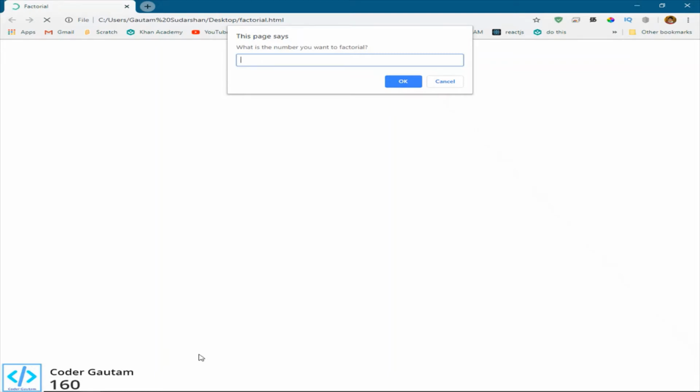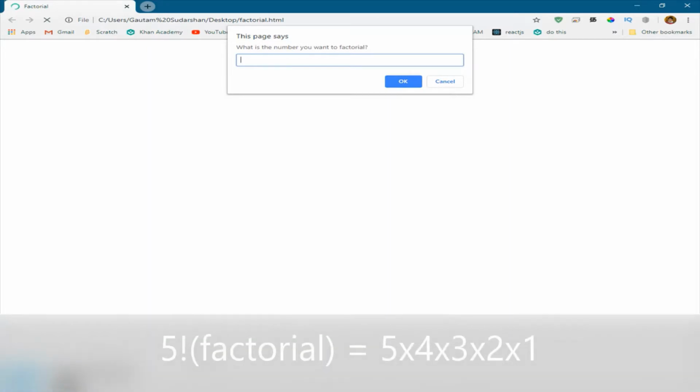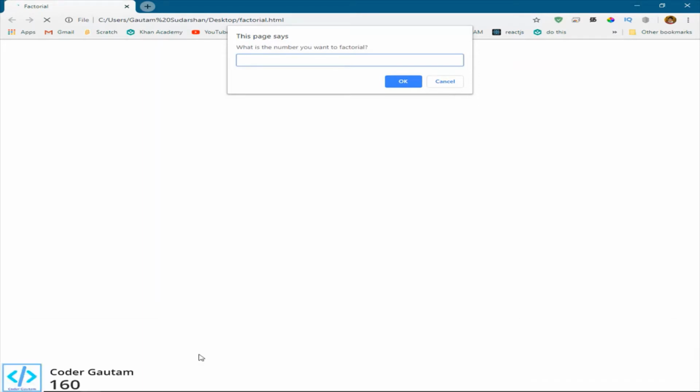Today, I'm going to show you guys a program that I made using HTML and JavaScript that actually finds the factorial of a number. So if you guys don't know what a factorial is, it's basically, say for the 5 factorial, it'll be like 5 times 4 times 3 times 2 times 1. So it'll be like multiplying it with every single whole number below it. And in this program, I made a tool that actually finds the factorial.